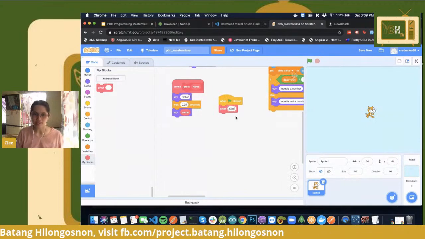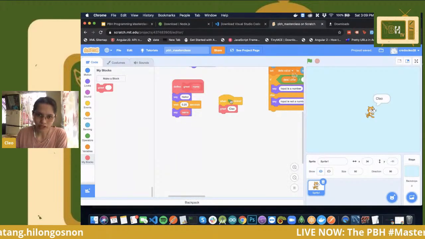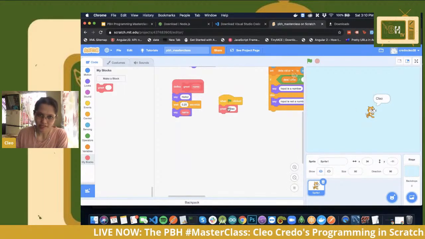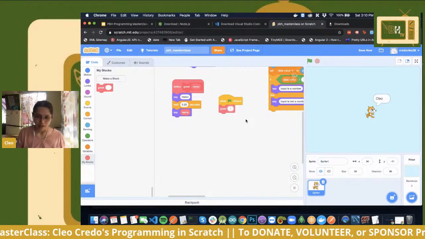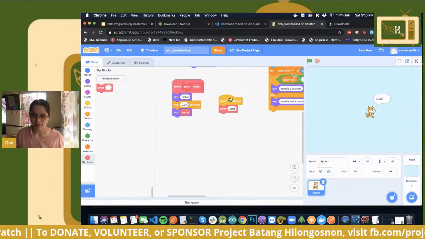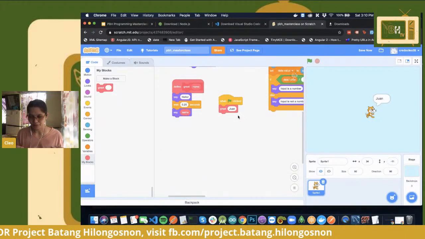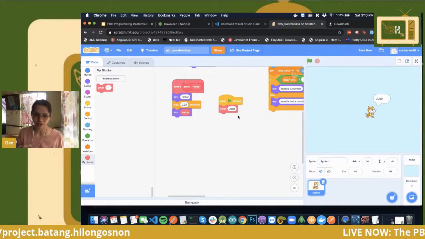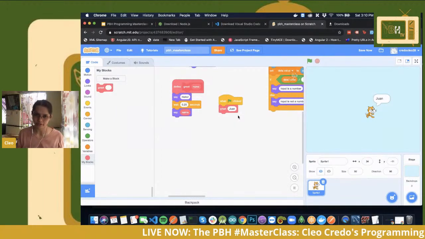So here I will say Cleo, and if I try to run that, it will do exactly what is placed here. But then we're passing a parameter here. That means this can be dynamic. So let's say 1. When I try to click that, it does the same thing. So it's grouping our scripts into what they should actually do, and it actually organizes our code in a much more efficient way.